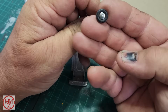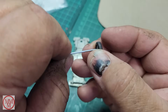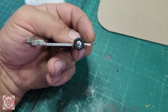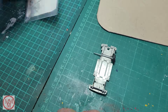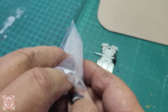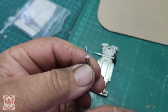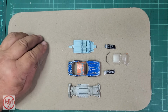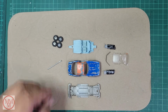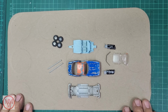See what it's like. It looks good, but there is a little bit of play there, a little bit of slack. Could make it sit funny. If you pick a very, very narrow axle, when you sit it down for display, the wheels won't sit vertical. They'll kind of sag a little bit. So I'm undecided at this stage whether I'm going to go ahead with this. At least I've got an idea of where I'm going. So there's all the bits.